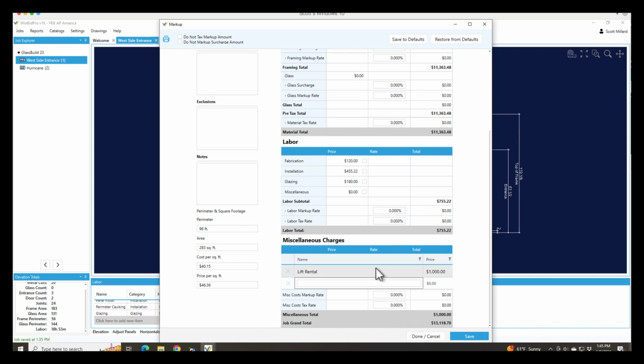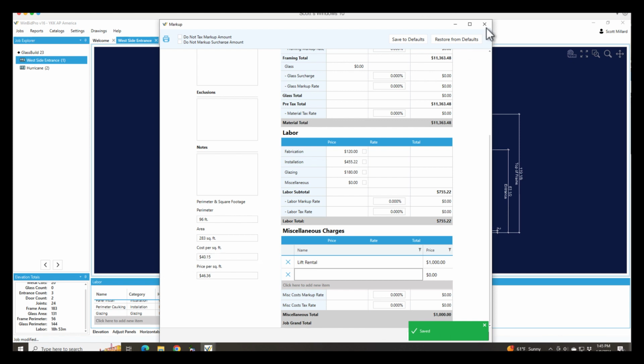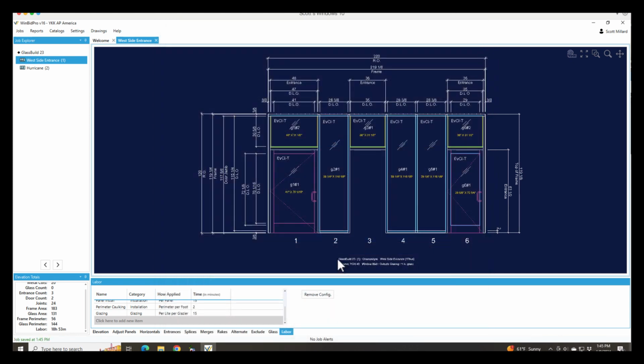That's where we recommend adding anything that's job specific for what used to be labor in the old version 15 program, or it was in the labor window, I guess. But now we've moved that to the markup report, because the way labor's done in version 16 is more based on elevation information. So all the calculations and how it's applied is all elevation based. If it's an overall job, the markup report handles all those costs.